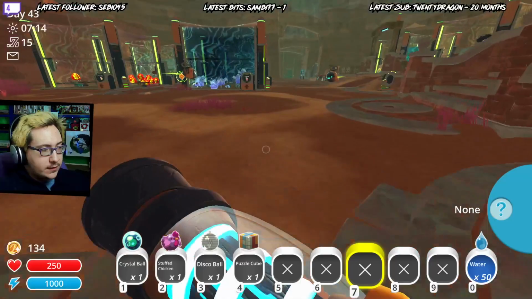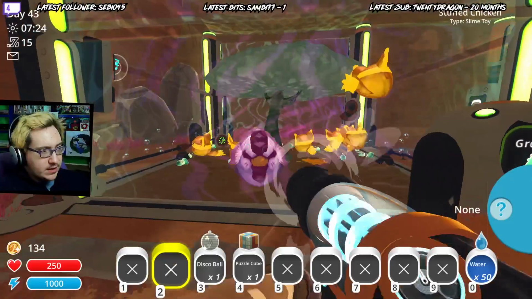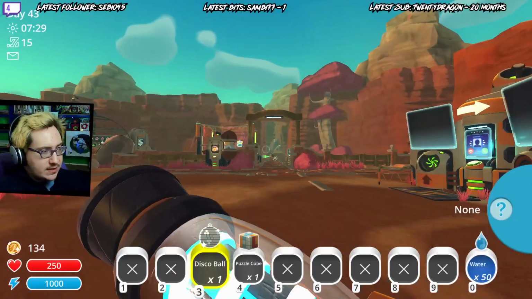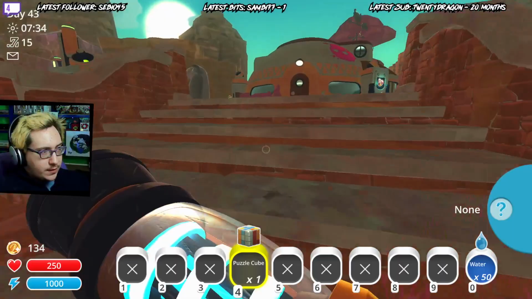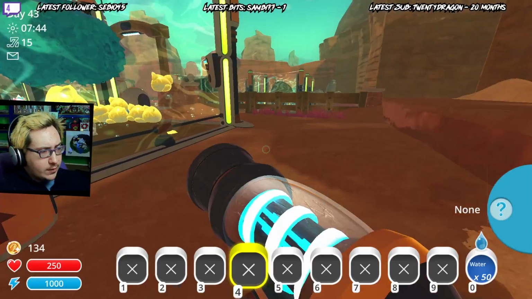So crystal ball for crystal boys, stuffed chicken for hunters, because obviously that's how that works. Disco ball for the sparkly bastards. Boom. And a puzzle cube for enigmas that are these guys. There we go. Okay. Right.